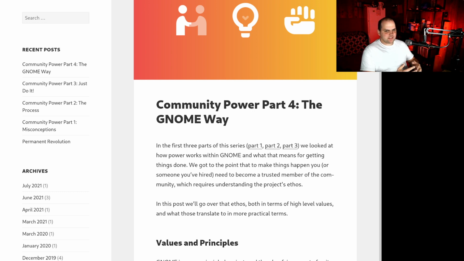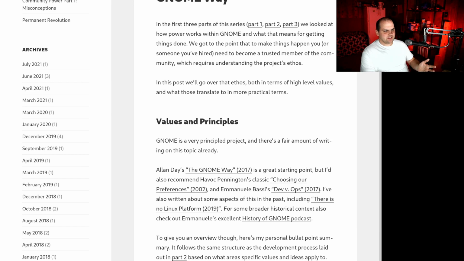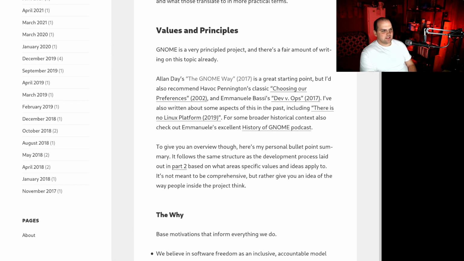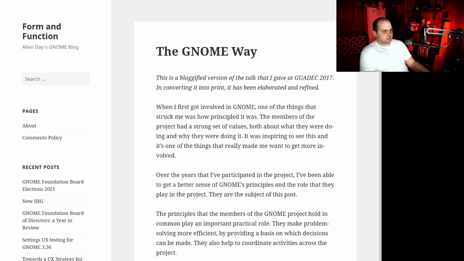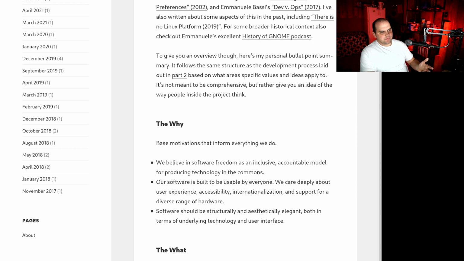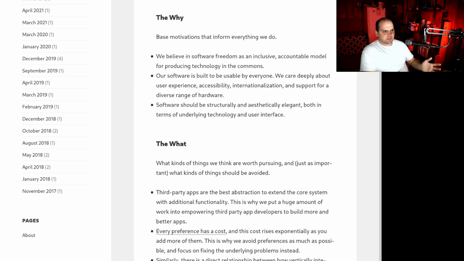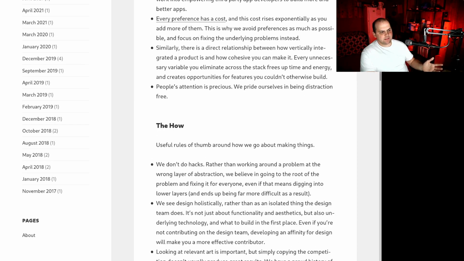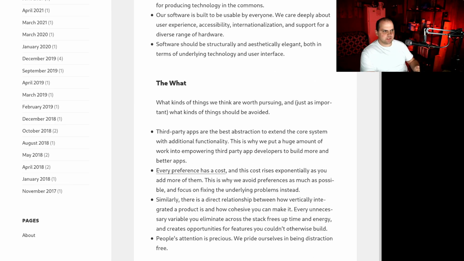And honestly, reading over this post, I'm not certain I agree with the GNOME way anymore. He does bring up some very good points, though, and that's honestly what I want to talk about. He does link to this other post here that was posted back in 2017, and honestly, I haven't really read that one or any of the other links yet. But coming to this one, I don't know if I agree. We have a why, a what, the how, and several other options, and we're just going to cover it.